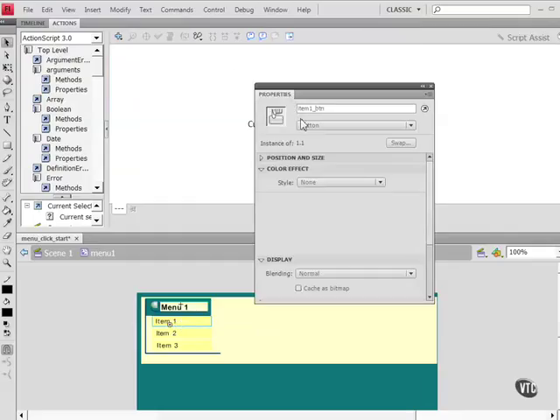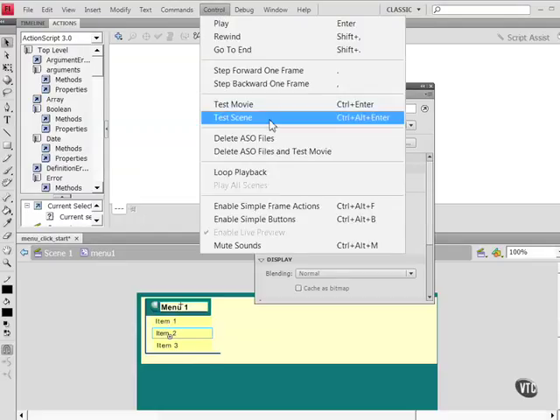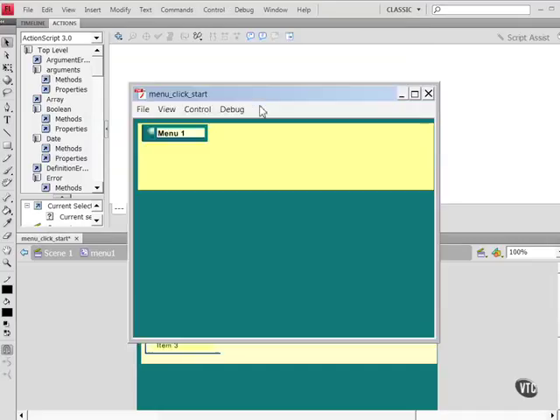So let's double check that that is in fact named correctly. While we're here, let's go ahead and name the other two buttons, item 3_btn, and the middle one, item 2_btn. Now that we have the second part of that script, we're now ready to test that part of it. Notice that I just did the item 1 button first. Go ahead and test movie. It opens up, and sure enough, this is opening up and closing as required.